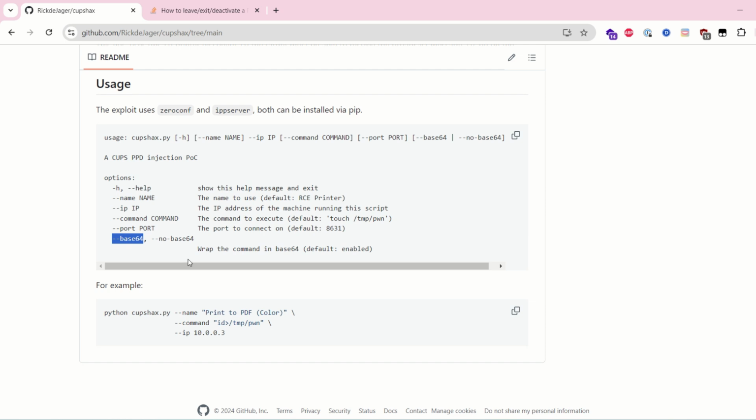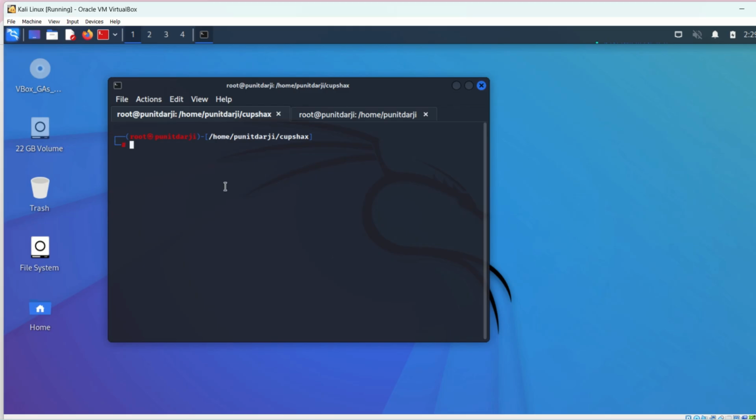So let's move on to our Kali Linux. I have installed cupshax using git clone. You can download it using git clone.